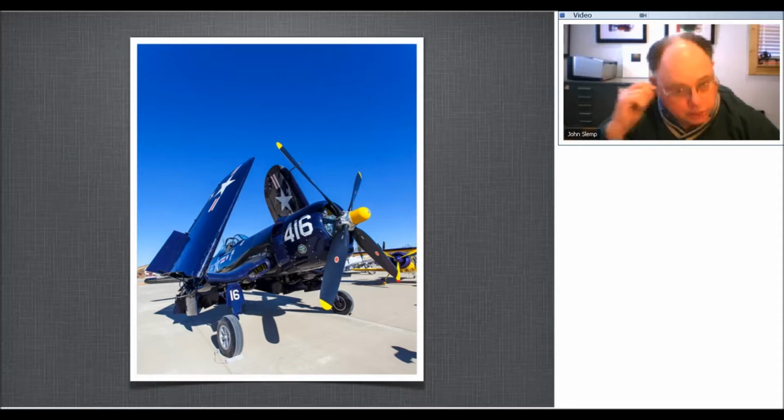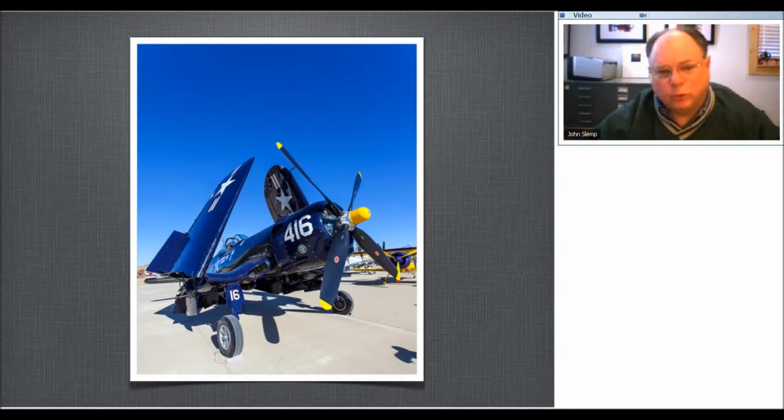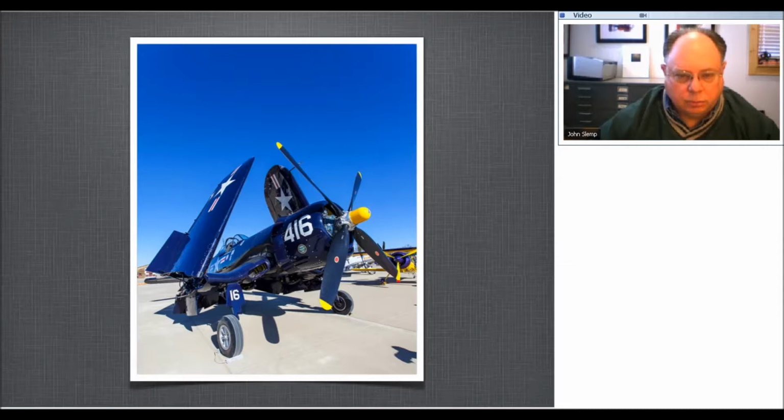And a fellow named Jim Tobel, who's out of South Carolina, is an active air show pilot now as well. Beautiful, beautiful aircraft, meticulous restoration, and just a real treat to watch. When you get up close, you really start to realize how large these aircraft are. The prop on this is, can't remember exactly, between 12 and 13 feet long from one end to the other. So it's quite a large prop, quite heavy to be swinging around in front of that aircraft. And again, obviously with folding wings for carrier duty.